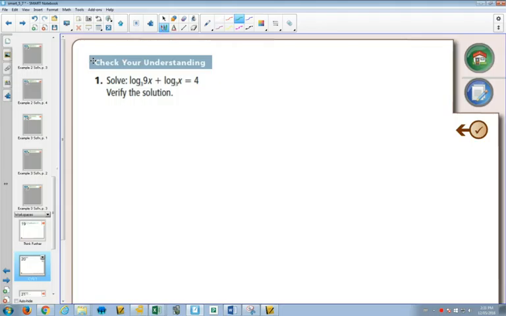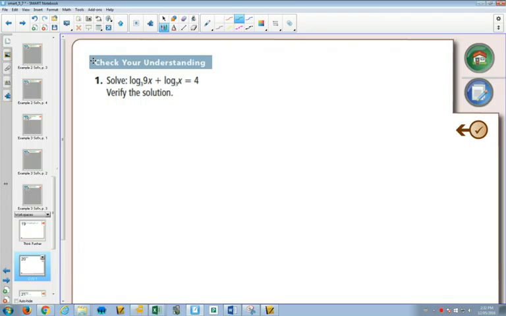What's going to happen with logarithmic equations? Last class we learned how to solve for x when it's in an exponent. When x is in an exponent, you can either change the bases to be the same or use logarithms and take the log of both sides. Today we're going to look at what happens when the x is inside a logarithm and how do we solve it.